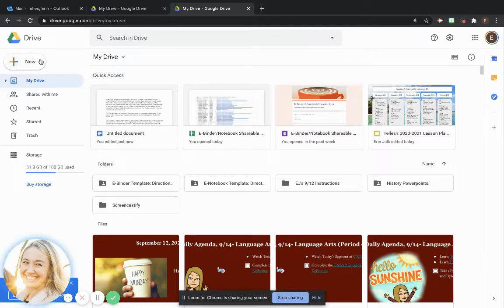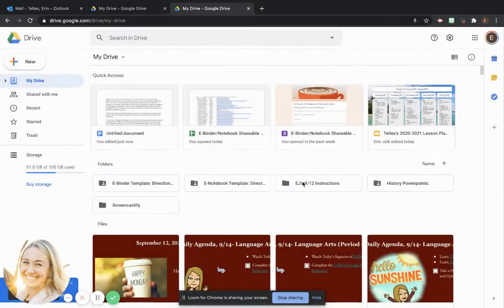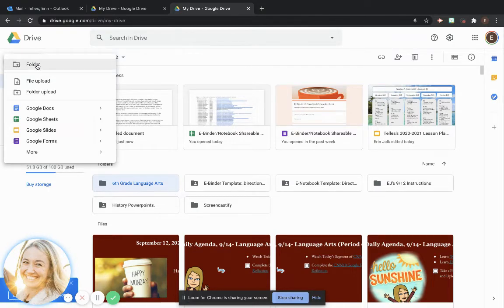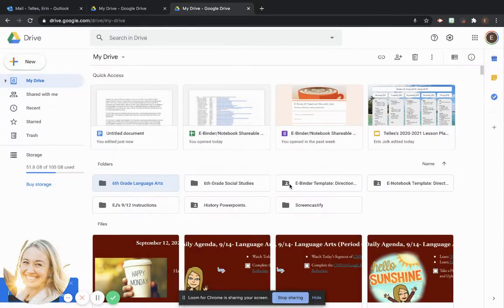Okay, so in order to do so, you're going to start here and you're going to click New, select Folder, and you'll want to title this Sixth Grade Language Arts. Now, I know I don't see all of you. There's one section I don't see you for language arts. You do not have to create this at this time. I'm pretty sure Miss Diamond has already had you create one. But for the rest of you, go ahead and create that. And then you'll also take the same process, so New and Folder, and you'll do the same thing for social studies. So sixth grade social studies and create.